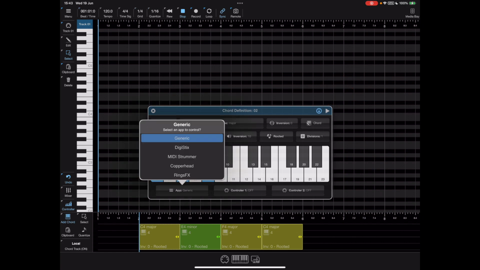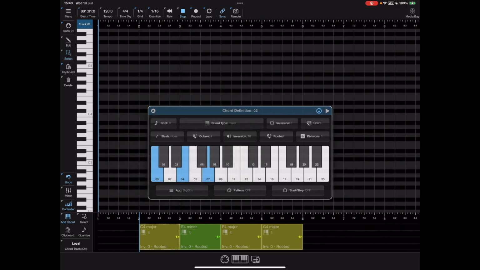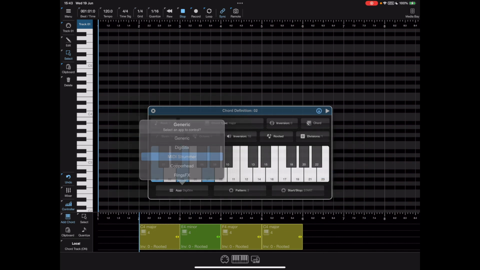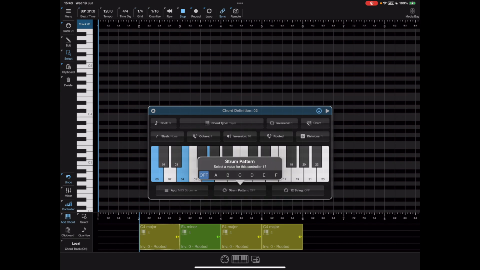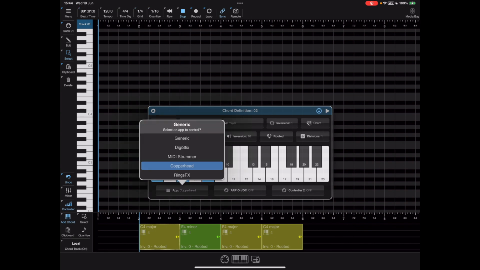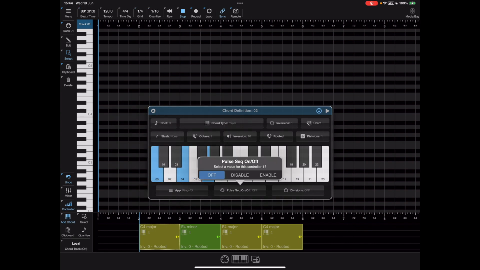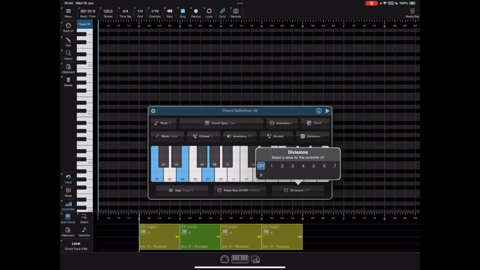Now these allow us to manipulate things like drum machines by selecting patterns, strummer by selecting patterns, or manipulating the arpeggios, turning them on and off and such like. So we can actually select an app, and then we have 2 controllers for each app, so we can enable and disable various features on a per chord basis.